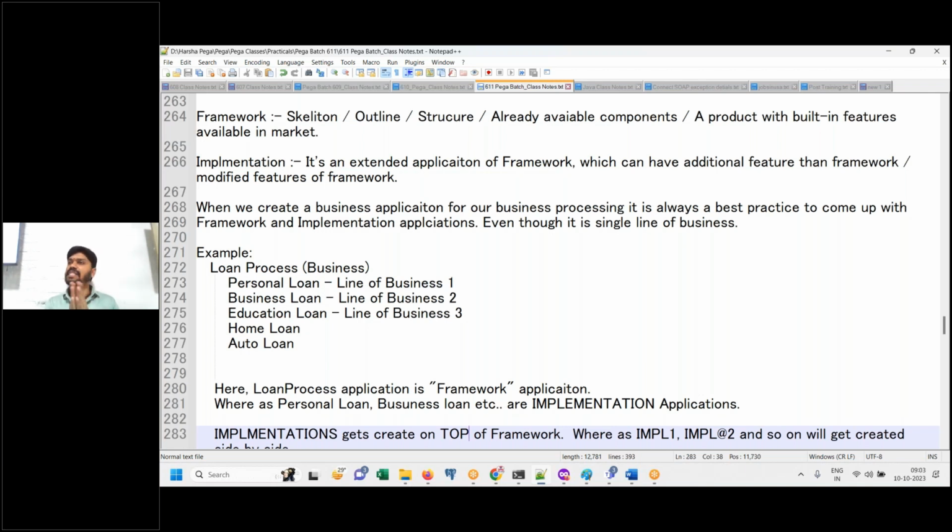If it is specific to only one line of business, then you place that component in the implementation application. It depends on how the business operates. If a functional component is required at all LOBs, all lines of business, then you place it in the framework. If it is specific to only one implementation, then you place it in that specific implementation. Understand? It depends on the business.